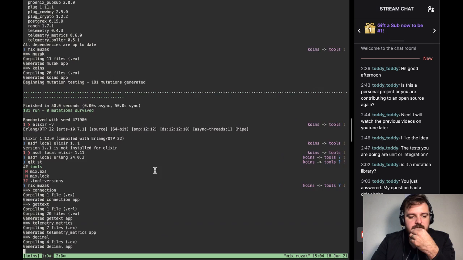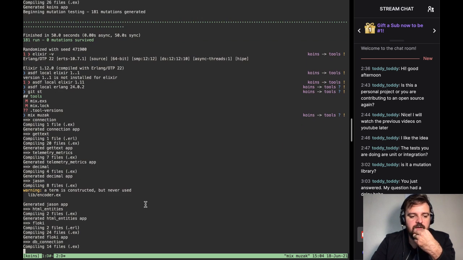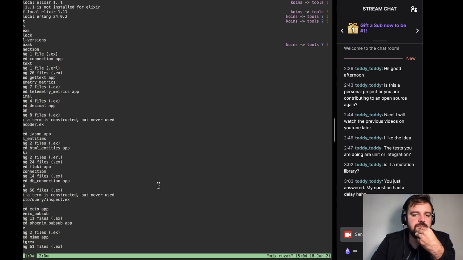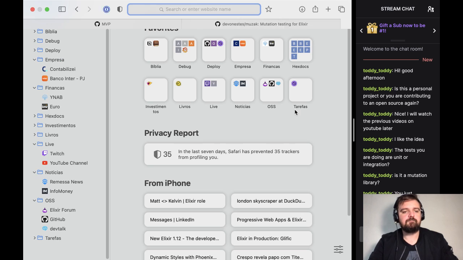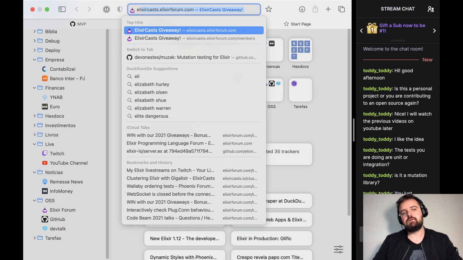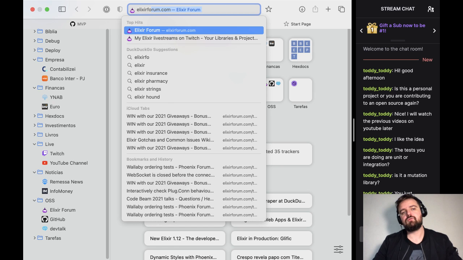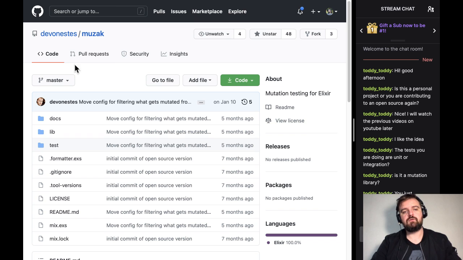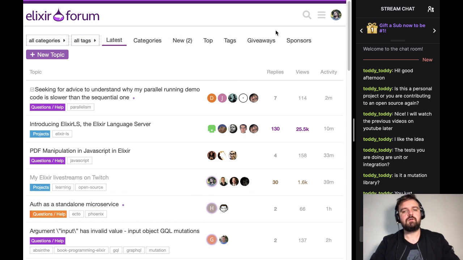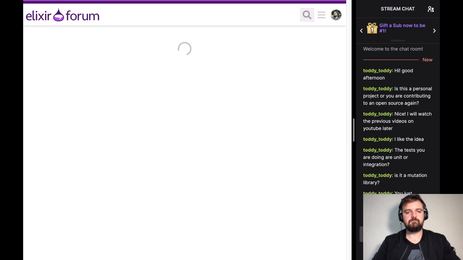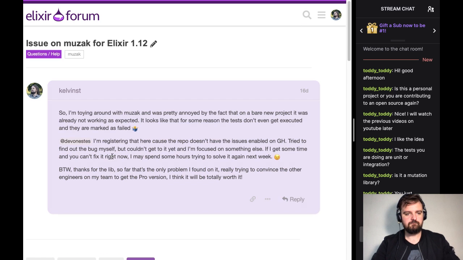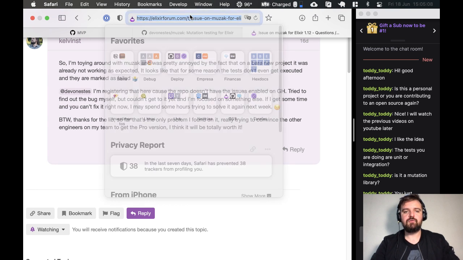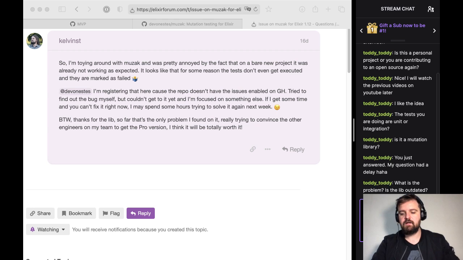I did open an issue for Muzak and Elixir 1.12. I saw that problem on another day that I was configuring Muzak. I actually opened it on the Elixir forum because on Muzak the issues are not enabled. So if any one of you could do it, go here and upvote this.